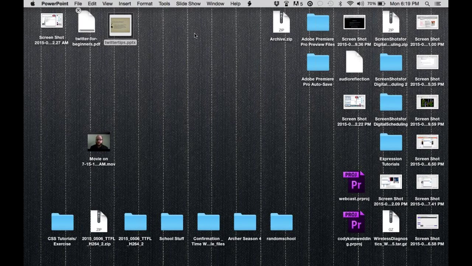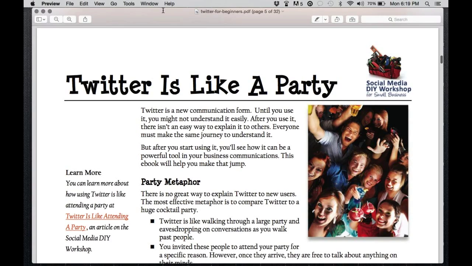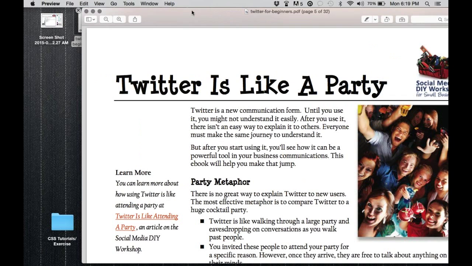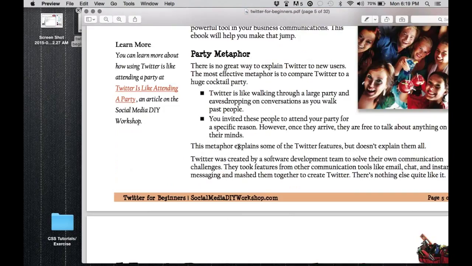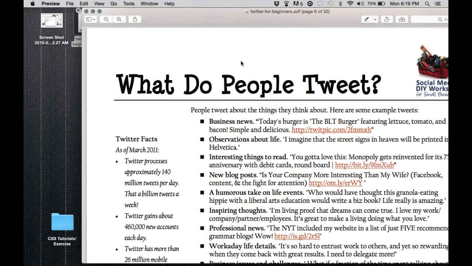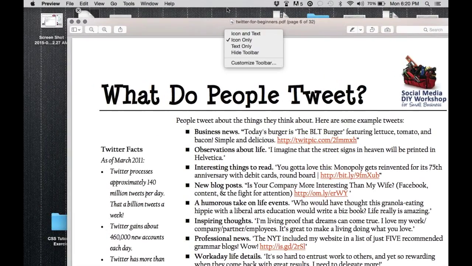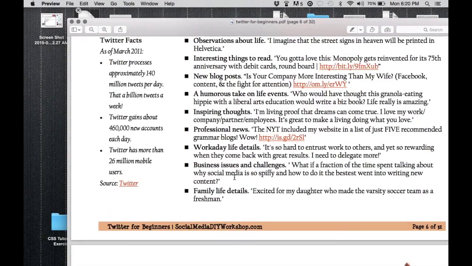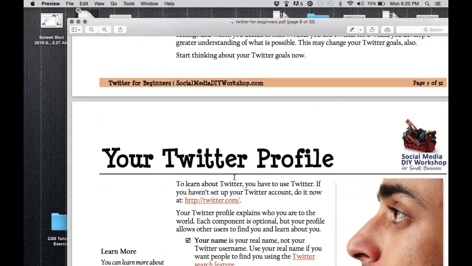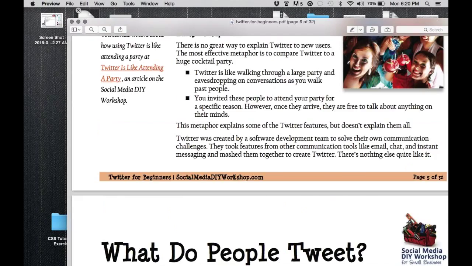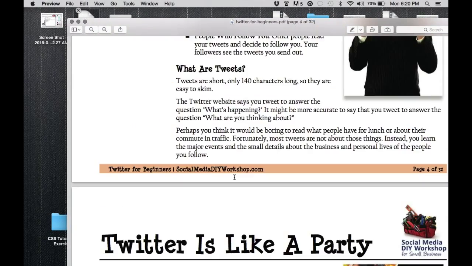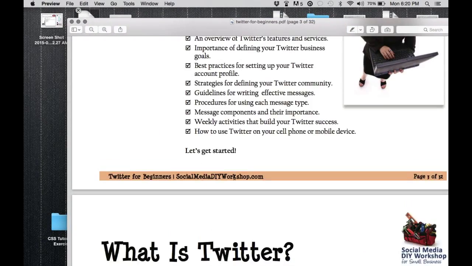No questions so far. All right, the next thing we're going to do is I've pulled up a PDF file online with some more basic tips for Twitter for beginners. Here you can see I have it downloaded into a PDF file. Let me see if I can find the URL for it. It looks like I downloaded it and then opened it up instead. But again, this is just a real easy, 32-page basic guide: this is what Twitter does, and this is how you're going to use it. Twitter's like a party, that sort of thing.